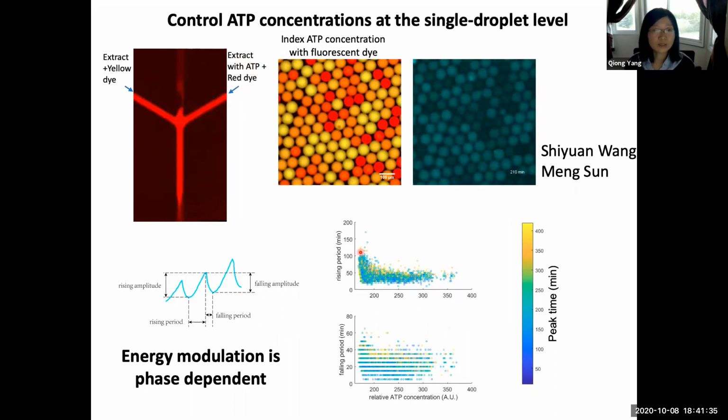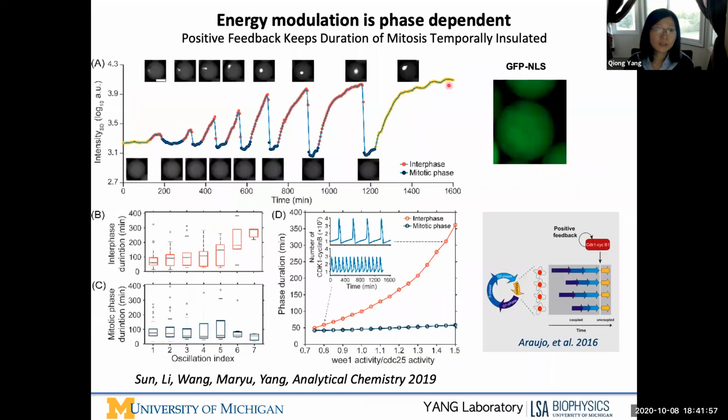What we found is, the more ATP you add, and indeed, it's confirming the manual tuning method where you have a lowering period in the interphase, but the mitotic phase is more or less the same. And this is for the simple synthetic cell. But it also seems to be true for the more complicated cell with the nuclei. Here again, we have the NLS fused with GFP. So we use the standard deviation across the droplet region to indicate the oscillation behavior.